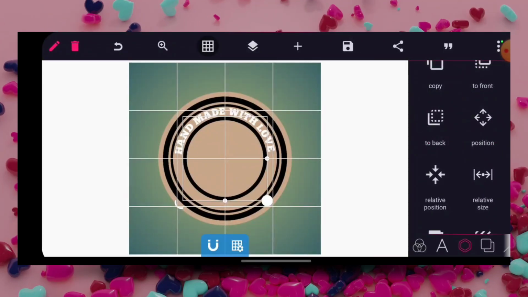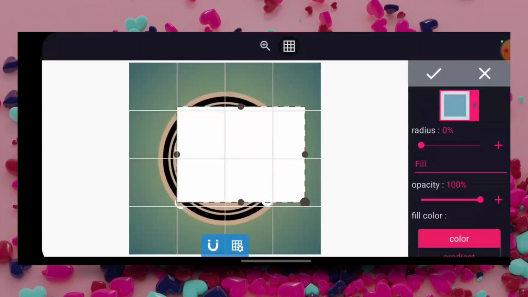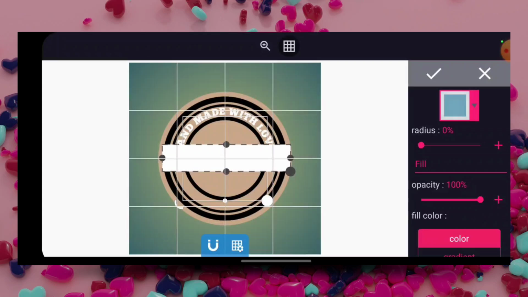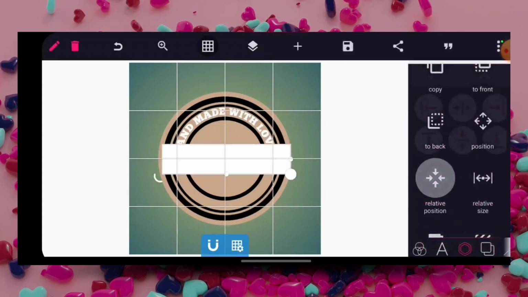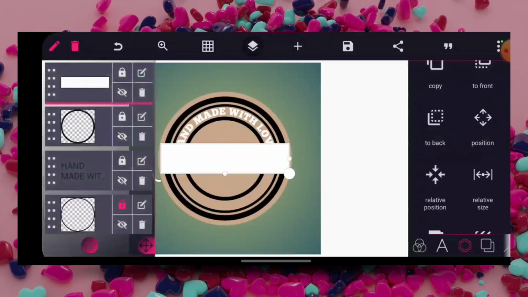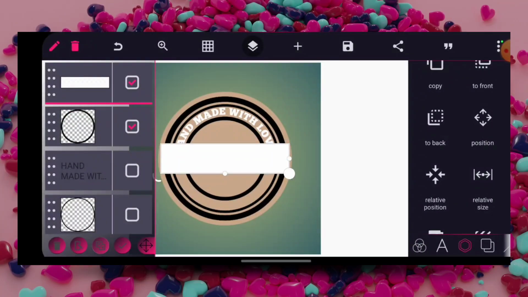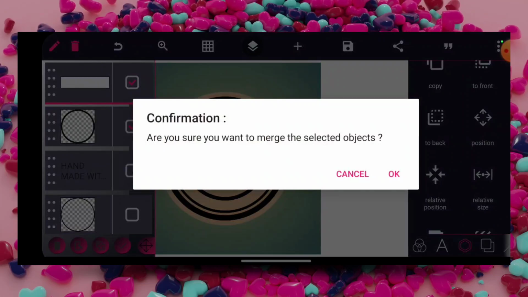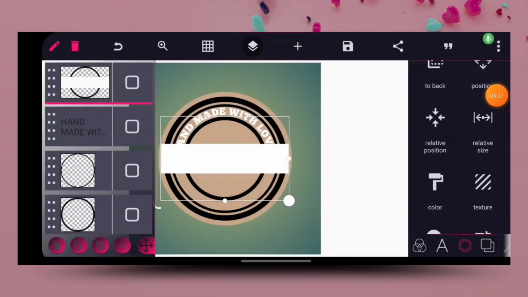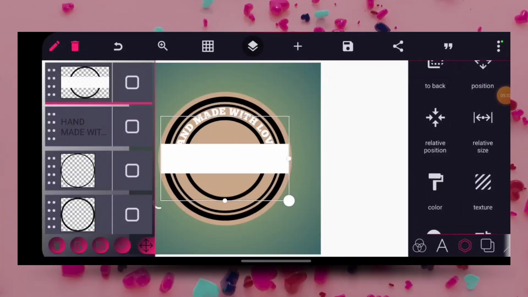So the next thing that I will do here is I will bring out a shape. Just go to my shape, then crop it like this. Just do something simple like this. All right, then ensure that you position it at the center. Use your relative size, position it at the center like this. So we're going to match this together. Match one, two. All right, match them together. And then I haven't done that.